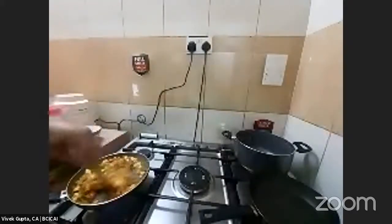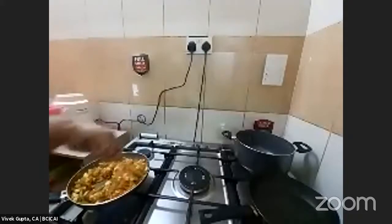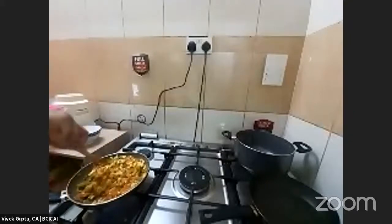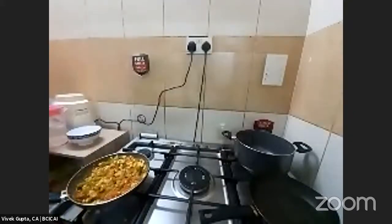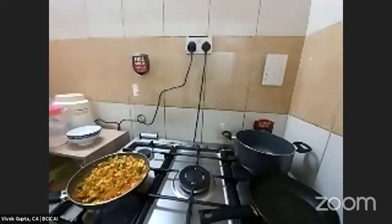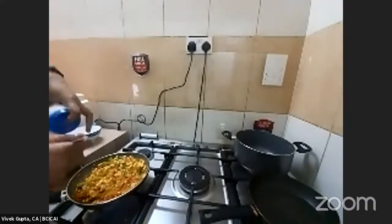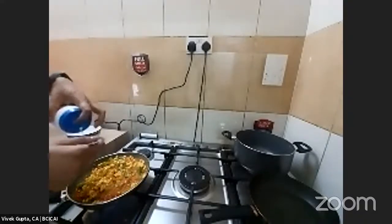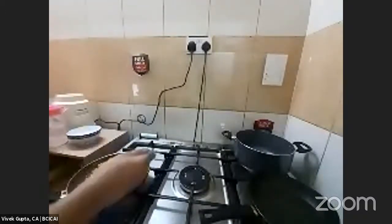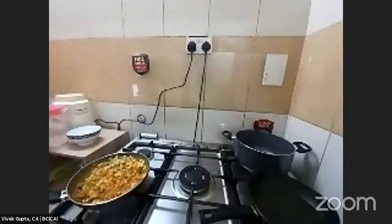Now, as you can see, I've not added salt yet. So I'm going to be adding salt at this stage. You can also add it much earlier, but I like to add it after I add the paneer. I'm going to be adding half a tablespoon of salt. You can add more based on your preferences. Let me mix that well.